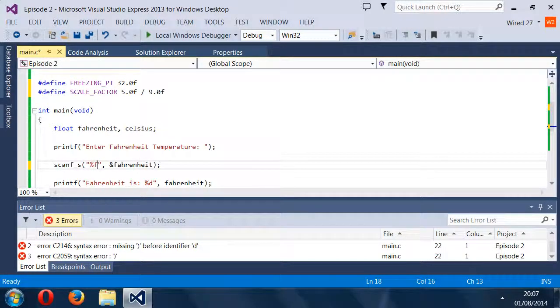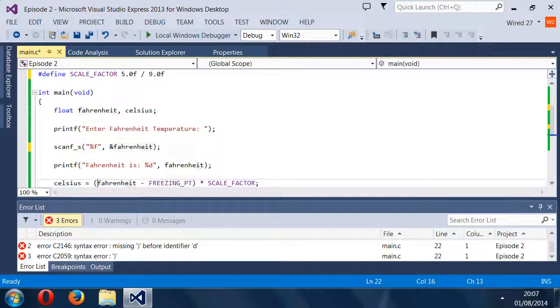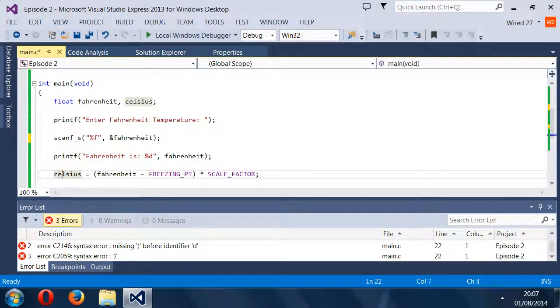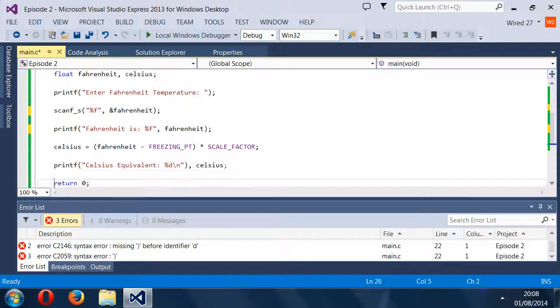What is scanf? Oh, we need .1f here, don't we?